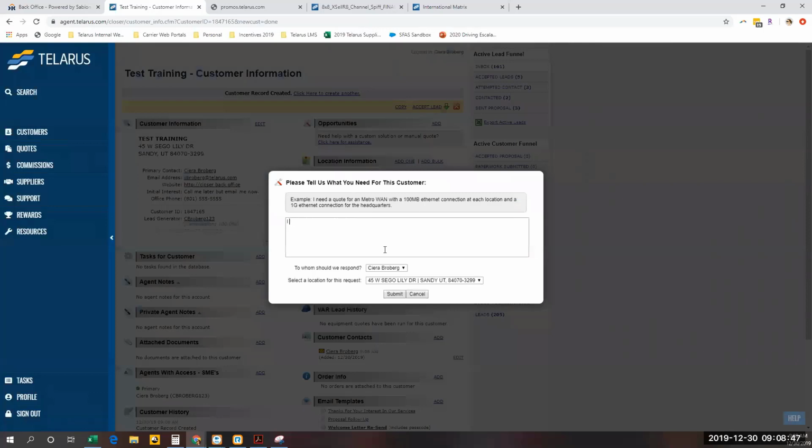So let's say, I need 10 meg fiber, 3-year term, $150 budget, and 10 UCaaS seats. Very high level, that will give us enough information to get started on that particular quote. If you have any additional information, like who their current carrier is, or who we should not quote or not engage for one reason or another, you can put that here as well. This will send an email directly to your partner support manager, and they will reach out to you if they have additional information.